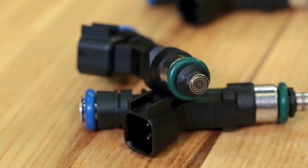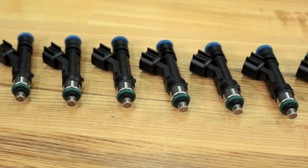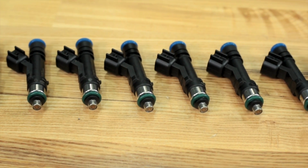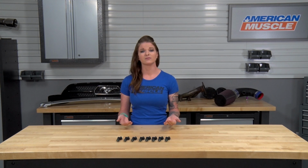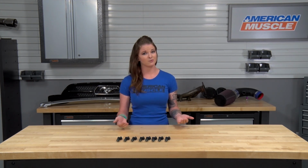There is a note on the site that cautions that these are not recommended for forced induction builds on 05 to 10 Mustangs, and that goes back to what I said earlier about the max power that these can support on a turbo or supercharged build. You get to 500 a lot faster on the newer mod motors, so just be mindful of the restrictions when you're shopping for fuel injectors. Low boost applications can probably get away with it if you've got a good fuel pump and you want to run a higher duty cycle, but I would recommend a different injector because I'd hate to see you guys limited by your injector when you go for your tune.